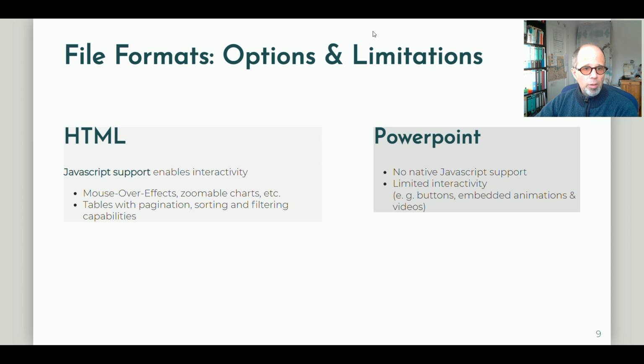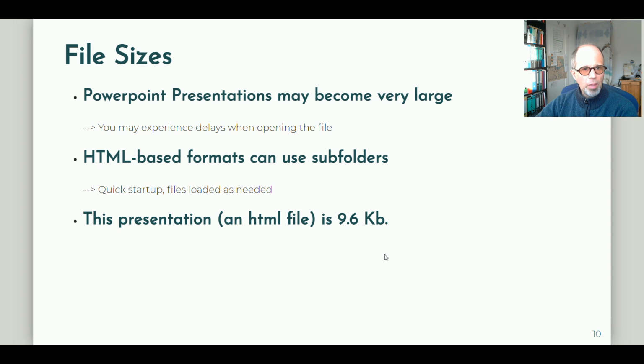Right, so to sum up, the interactive options that we saw are powered by JavaScript, which is supported natively by web browsers, so no additional software necessary to play a presentation with these options. Whereas in PowerPoint it's not supported natively. It is possible with add-ins as far as I know, but the downside is, of course, if you save your presentation and you want to run it on a different machine, it won't work the same way if you don't have the add-ins installed on that different machine. So you do get some interactivity in PowerPoint, but not with as many options as we just saw in the HTML-based formats.